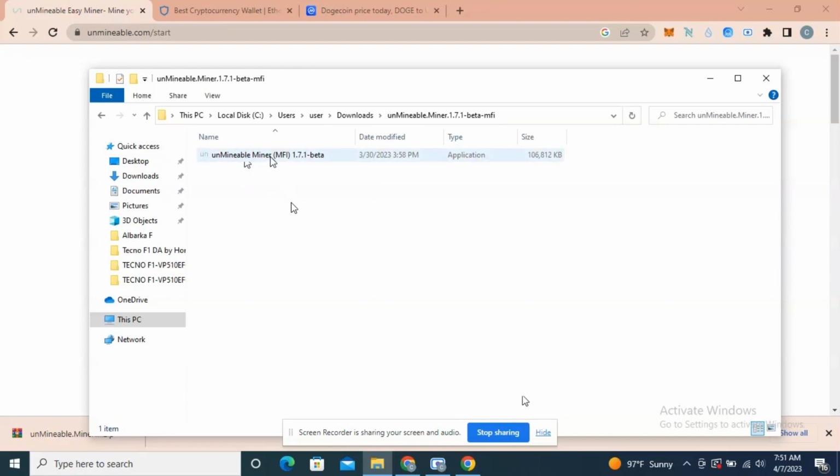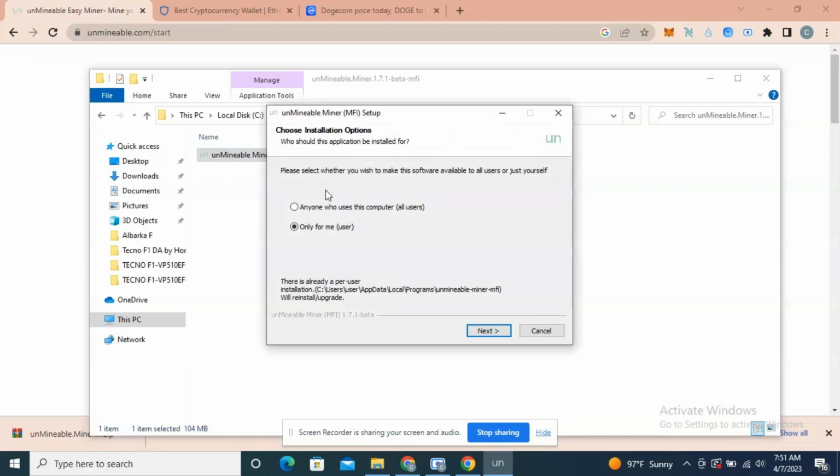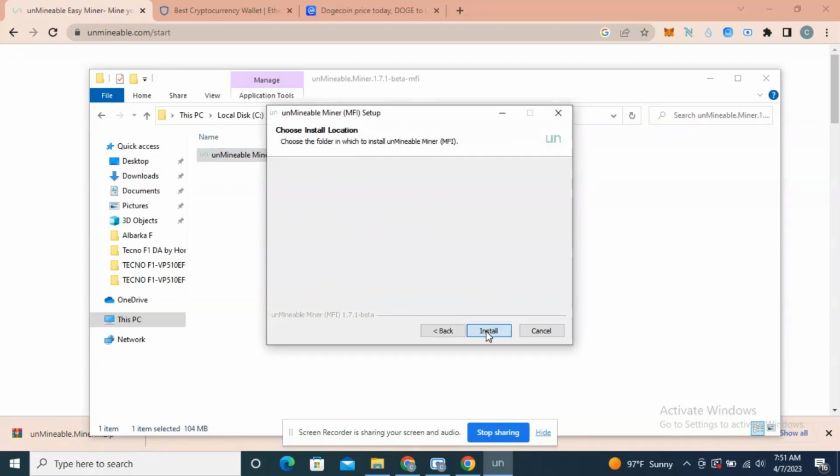But sometimes, if you have antivirus protection or malware protection on, you won't see this. The antivirus will block this too. But once you have it off, you can find it here like this. So you just need to double click on it. Once you double click on it, it's going to show you how to install it. Just click on next, then install.